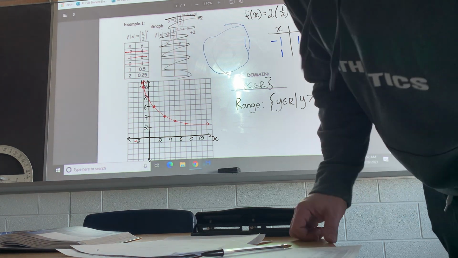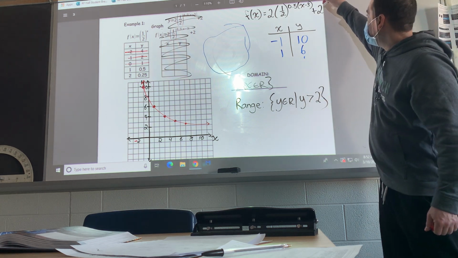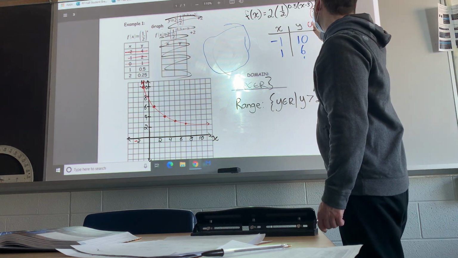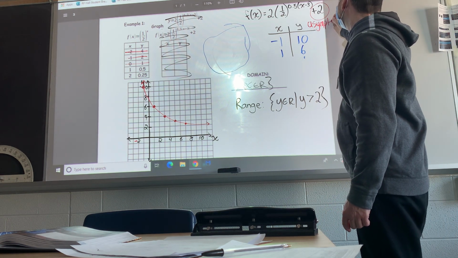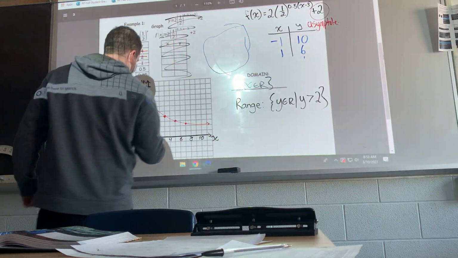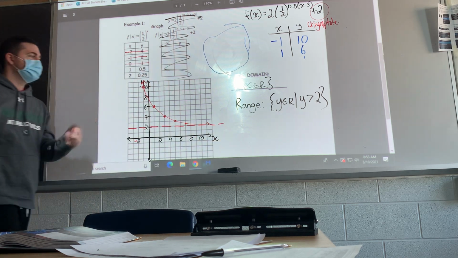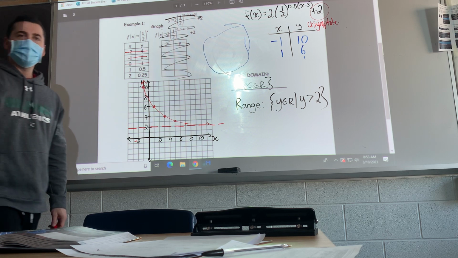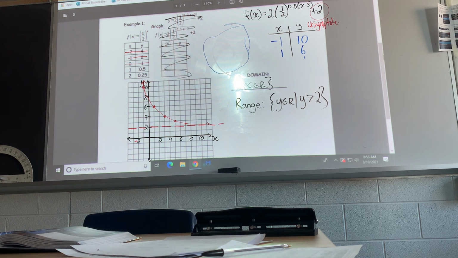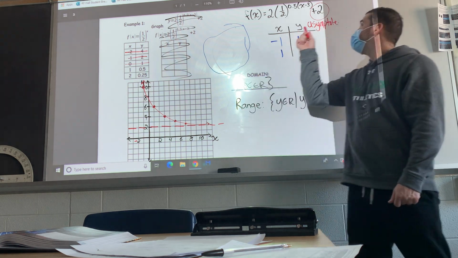Yes, who answered that? Isabel, yeah, that's the asymptote, okay? So the asymptote is always this value here. It's your C value. That's where your asymptote is gonna be. Okay, so we know that it's not gonna touch 2. In the parent function, it's 0, because there isn't a C value. But if we shift it up or down, then our asymptote is the C value.